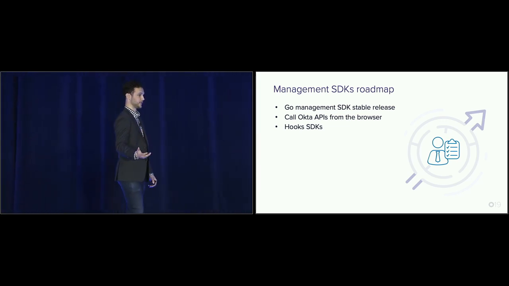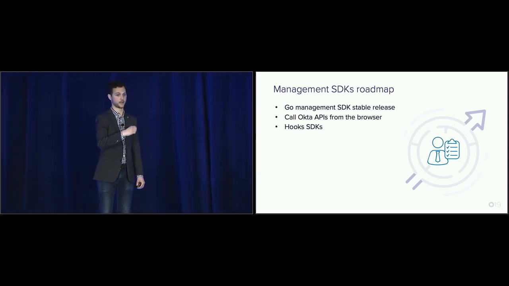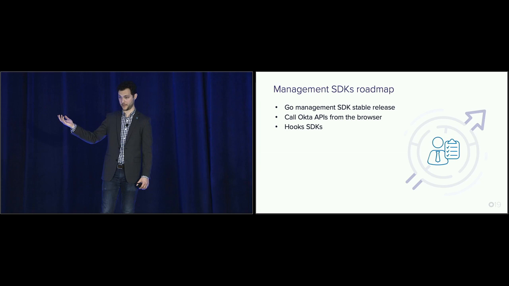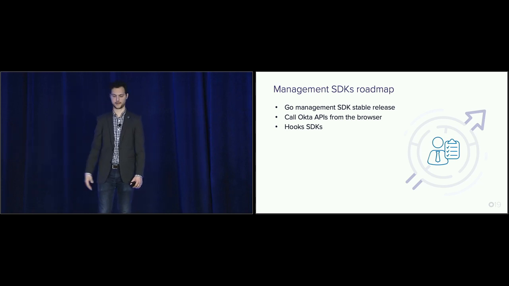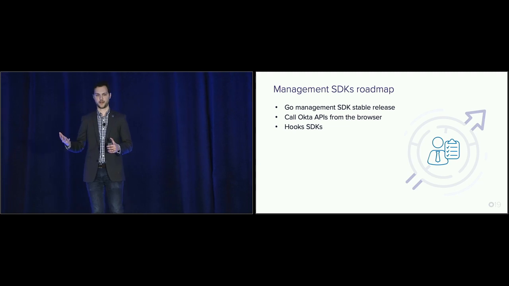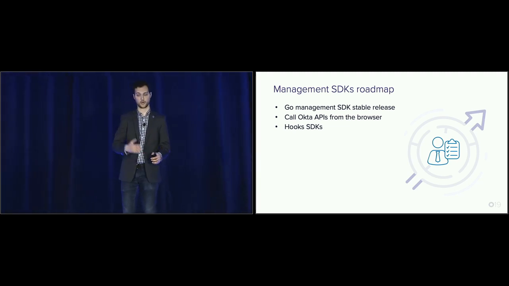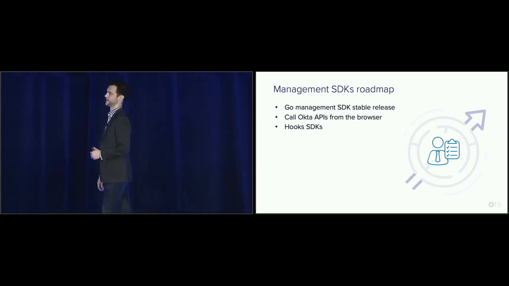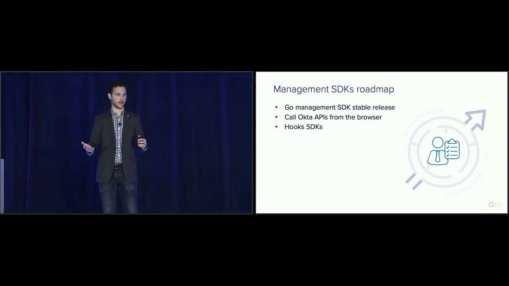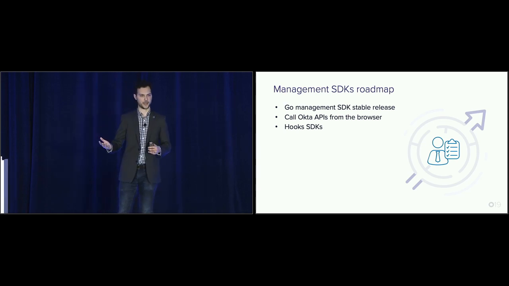What that allows you to do is have very scoped, limited access tokens from Okta that let you call some of the Okta APIs, like the users API, but not all of the Okta APIs. And that was a prerequisite to allow us to use these management SDKs in more scenarios, like in a browser scenario, for example, because we don't want you to put a super user API token in the browser. Now that you don't have to do that anymore, we're going to be enhancing our management SDKs to be able to do that.